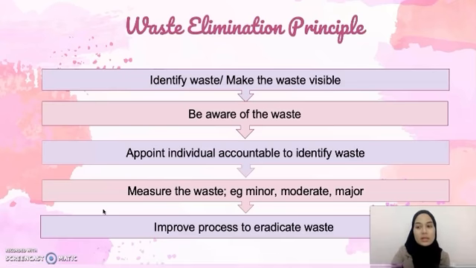The next one is waste of overprocessing. The possible causes would be unclear work instruction, inappropriate value analysis, excess refinement. That would be what waste of overprocessing is like. And the fifth one is waste of defect. It would be lack of process control, incapable supplier, unskilled personnel. For waste of inventory, it will be like high rework rates, lack of material requisition and material issuance, documents, and also long lead time.